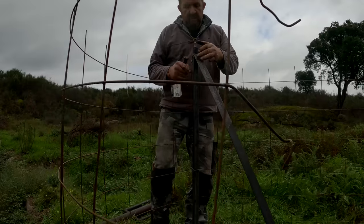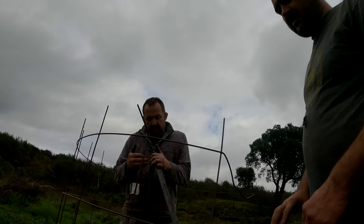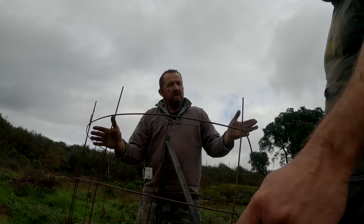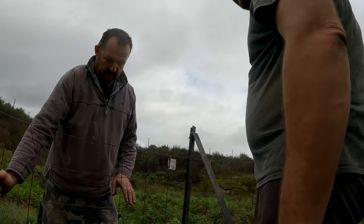Now you need a brace here, but obviously we haven't got the drill bits. So that will go to there, and that will brace this back up this way. This stops it going that way. Then you'll have a brace there to stop it going that way, so you can pull. So now we'll have a fence post there, tie it into there, and then a 1.2 going from there to there.